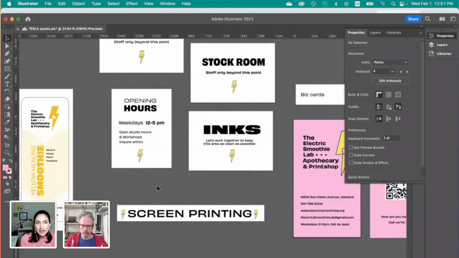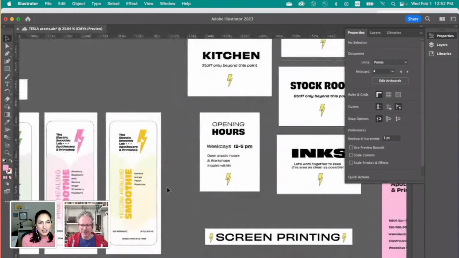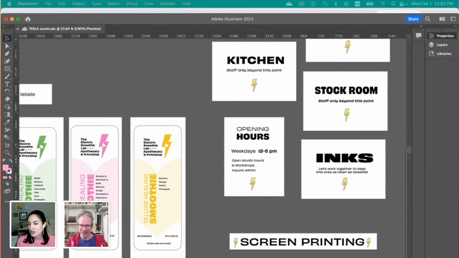Yeah, but I like how they look. And then when I export, they look bright. But then I get used to them in the file. And then you want them to look how they look in the file. Yeah. If anyone knows what's going on, do tell in the chat. We were supposed to answer your questions, but now maybe you can answer our questions. That's how we do it here at the Adobe Fonts Show.